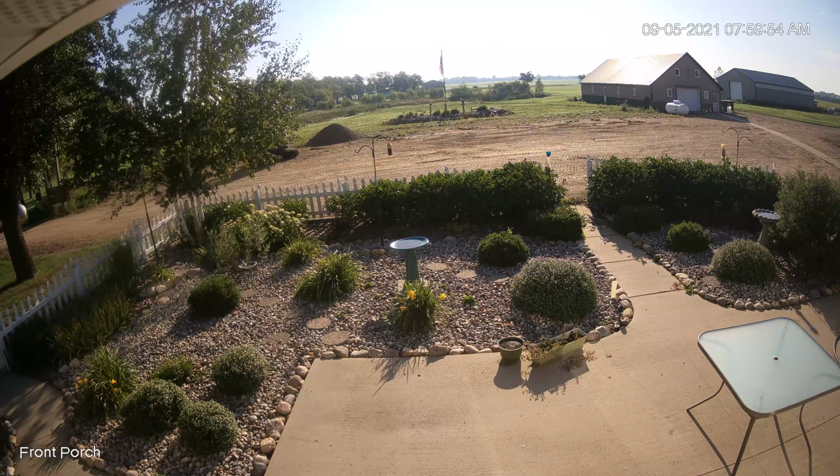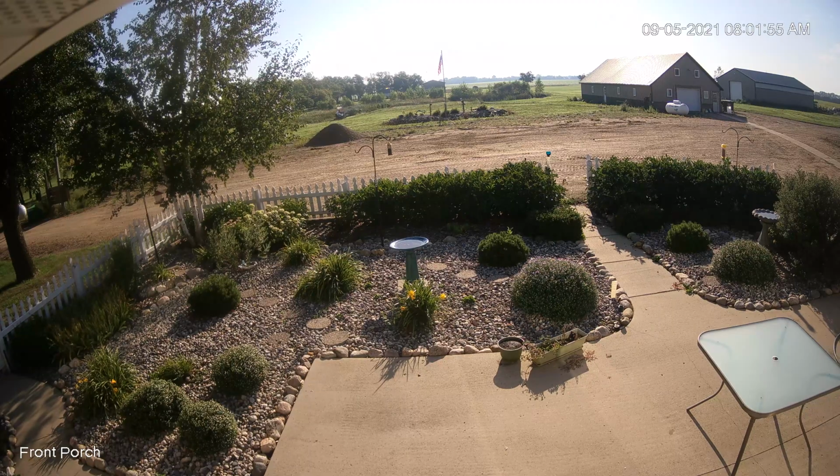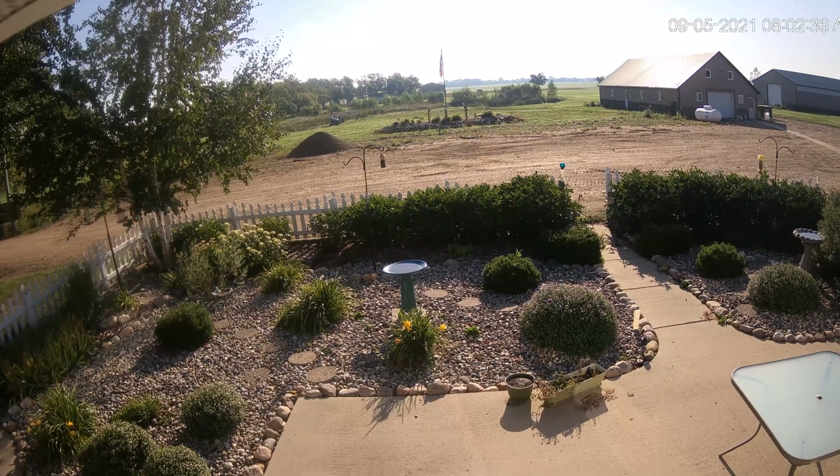So here we are on day 2. We more or less finished burning everything from the first day, getting everything cleaned up. I had to take all the tin off of the wood for the shed, stuff like that. Don't have a video of that.